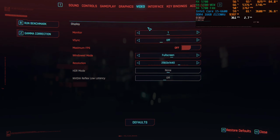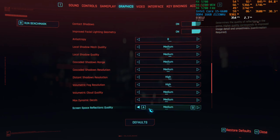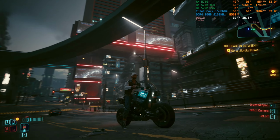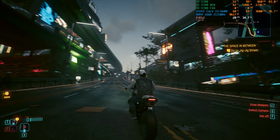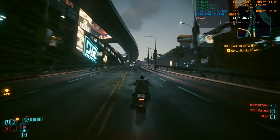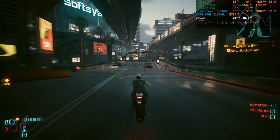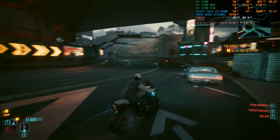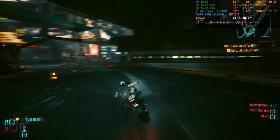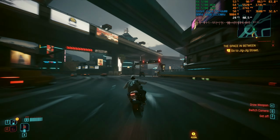And for our last game, we're going to be testing out Cyberpunk, running at medium settings. So it is a very heavy game. We're running at 1440p medium, and we're achieving 25 to 30 FPS, but mostly close to 30. And the game runs super smooth. All the games that we ran today were in native 1440p resolution without any AMD FidelityFX.